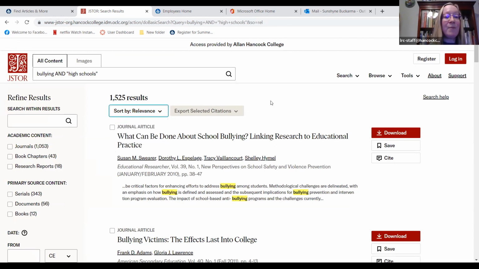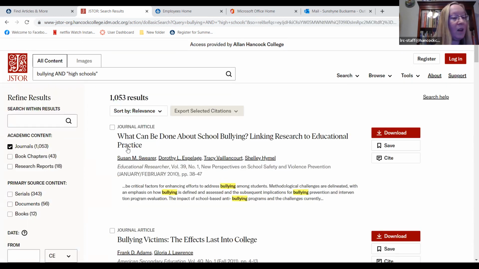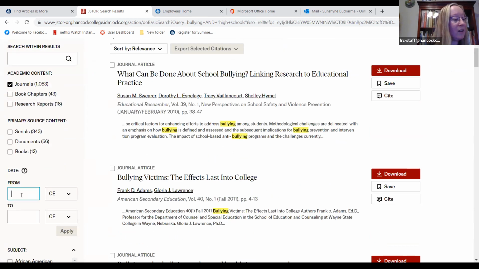So I'm going to refine my results a bit. I'm only interested in retrieving journal articles, so I'll select journals. So you'll notice less results up here. And I'm only interested in articles from approximately the last 8 years. So I'll enter from 2014 to 2022.